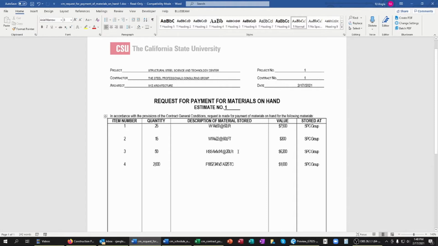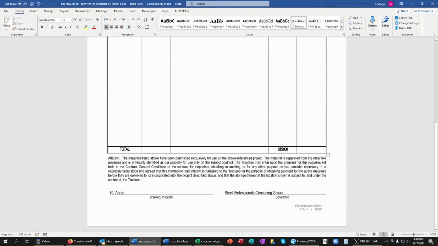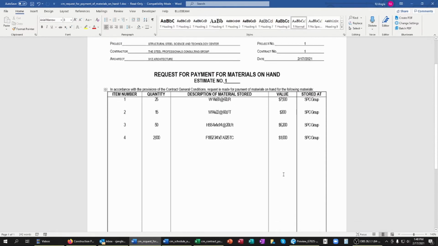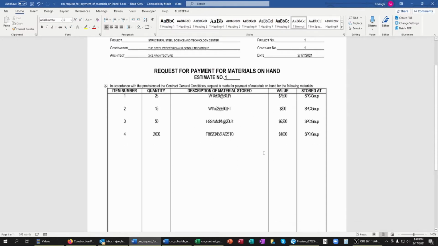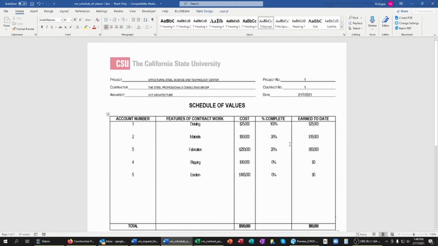So I am requesting reimbursement for stored materials that are going to be owned by the owner. I provided the description of what they are, the quantities of them, the values of them, and I will note that this value is usually supported by invoices provided by either your mill or service center, and the location of where they're being stored. These materials and their adequacy and existence have been verified by an inspector and have been signed by the contractor. Now, it's important to keep this in mind. And remember, these materials are not a part of any fabricated product, but the 20% of fabrication that has been done utilized 30% of the materials that I have purchased.